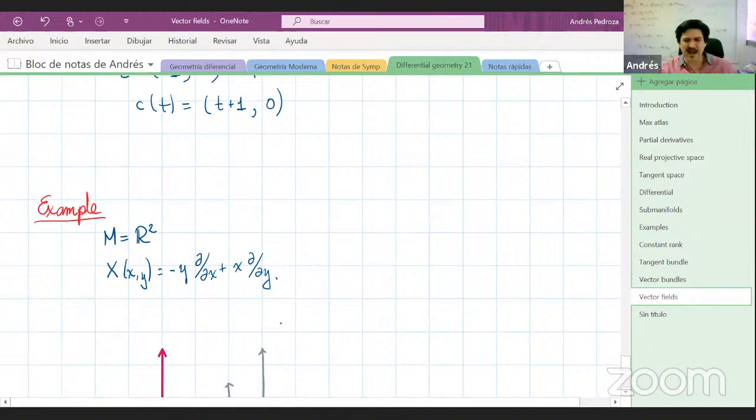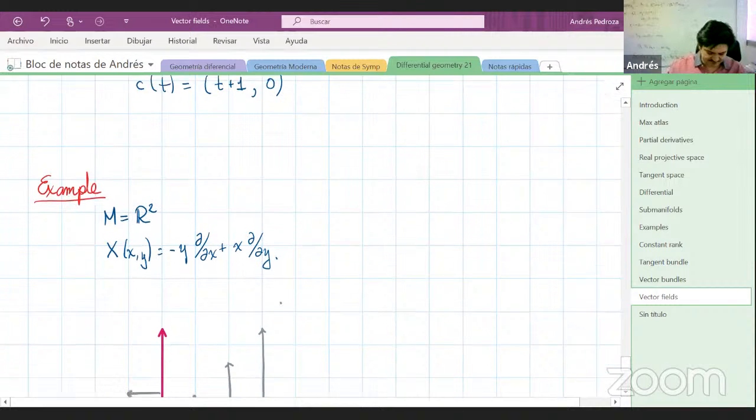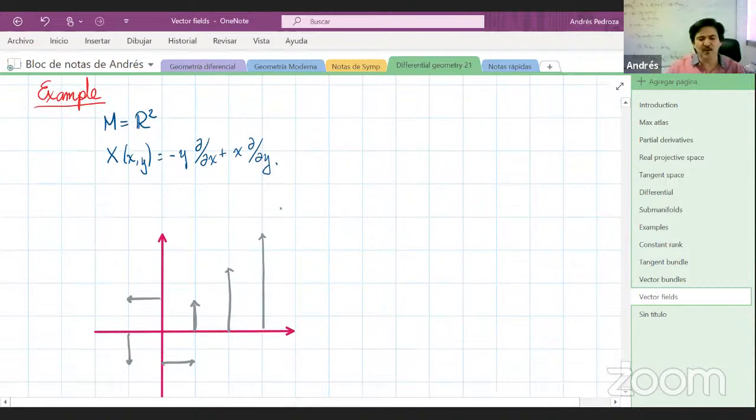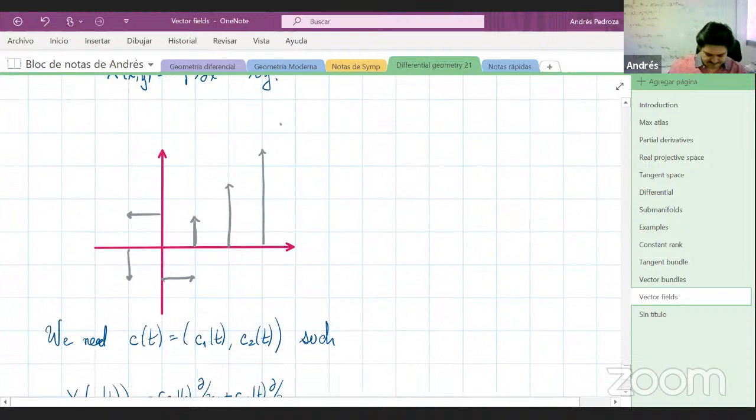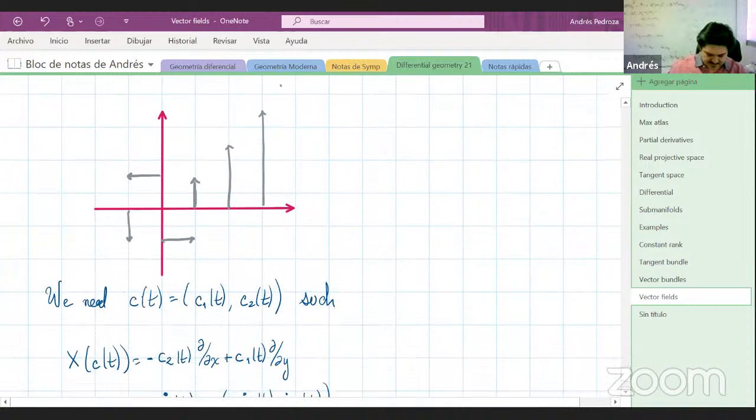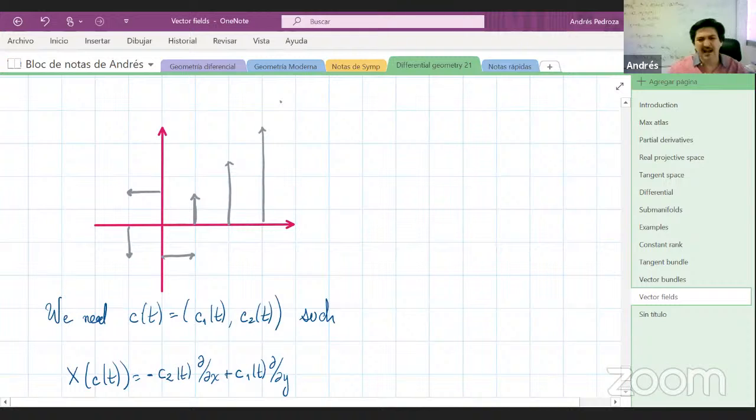Okay, I'm going to give you a different example. I just want you to have this. This one we will have to work out together. So now I try to have a non-trivial vector field as before. I have this. We have seen this vector field before. And I would like to find an integral curve. I haven't said about which point.